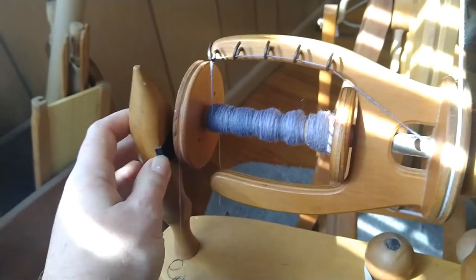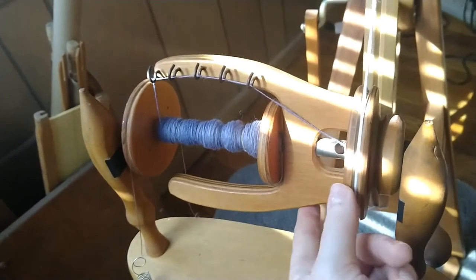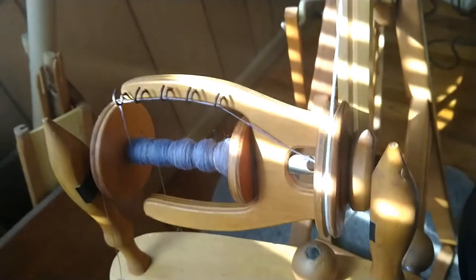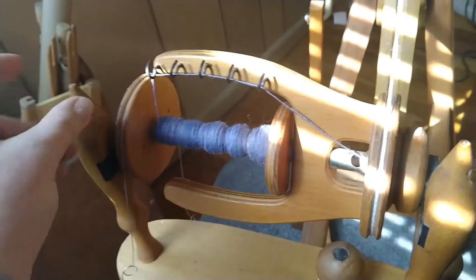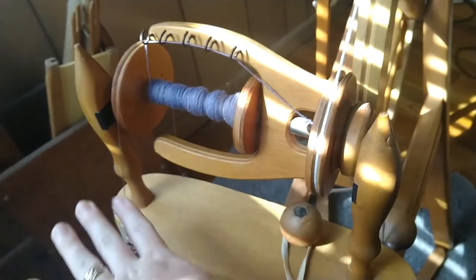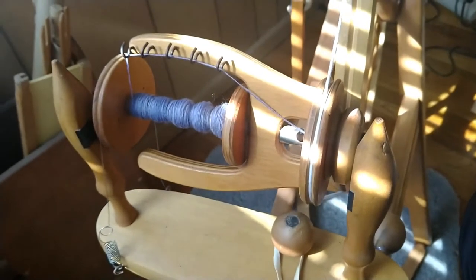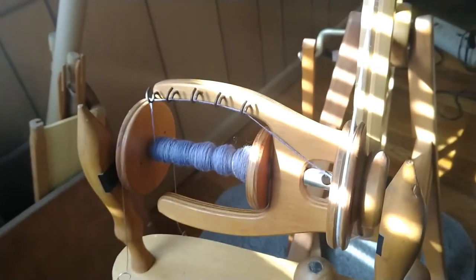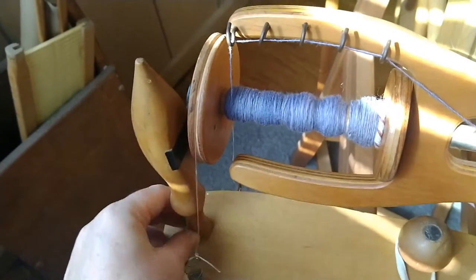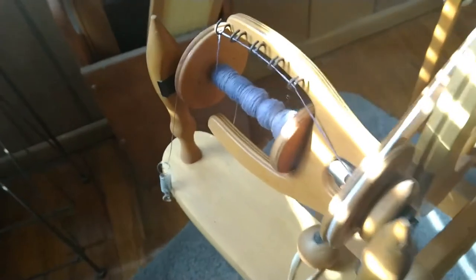I also had this piece back here swivel, so that you can take off the bobbin and the wire. I did have this piece here, it swivels. I had it swivel out and the bobbin fell and the brake band fell off, and that was interesting. I kind of wish there was a way to lock this in position, but I don't see a way to do that. So I'm going to have to watch for that.